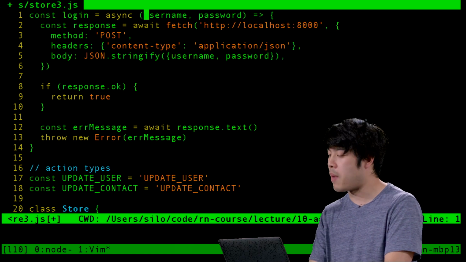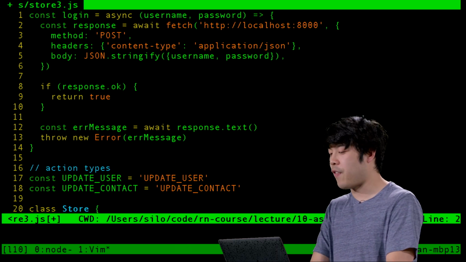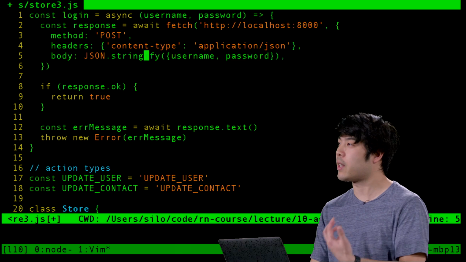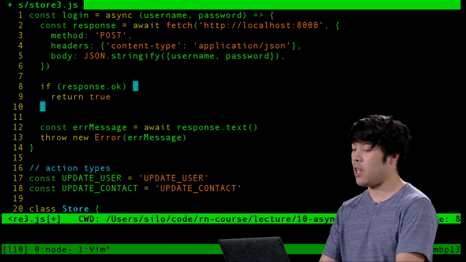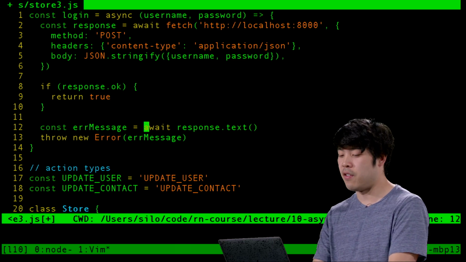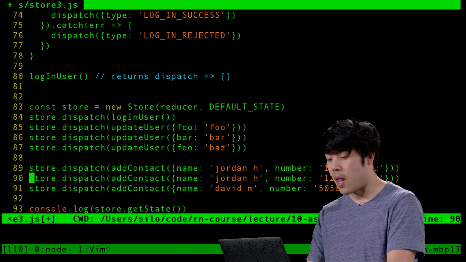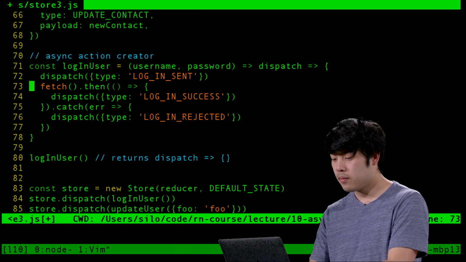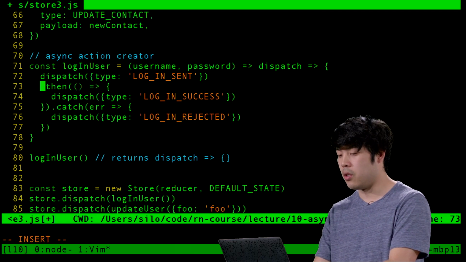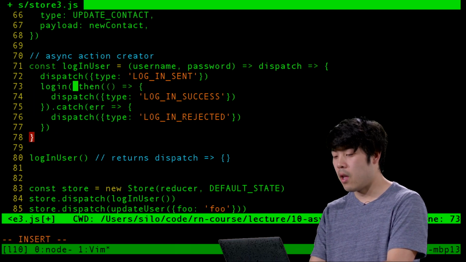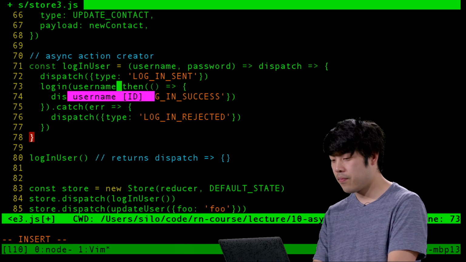It takes in a username and a password. It goes ahead and fetches everything for us, making sure that the correct headers are set. It then checks if the response is what we want it to be, and if it's not, then it'll throw an error. So we can go ahead and use that login function down here. Rather than just this empty fetch call, we can do login, and we pass it that username and password.